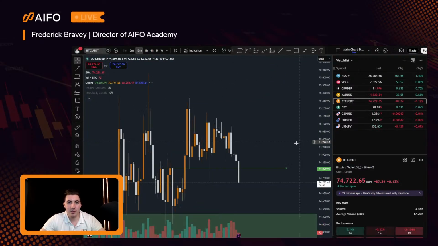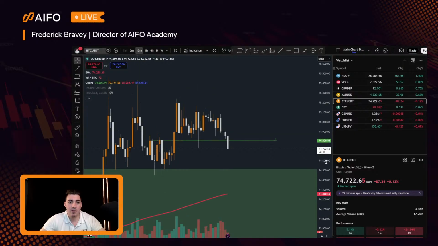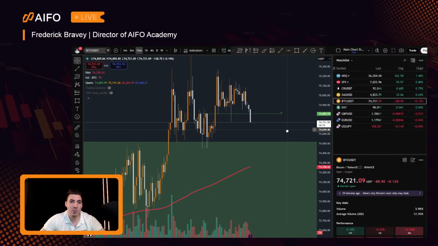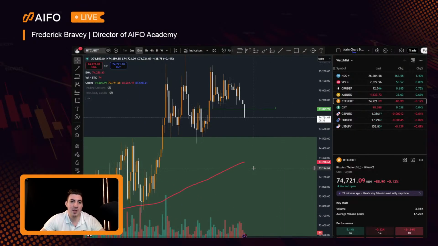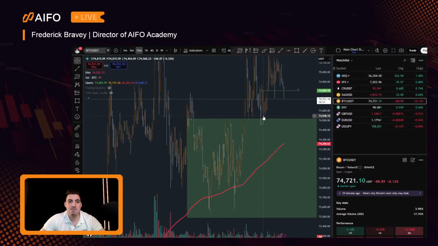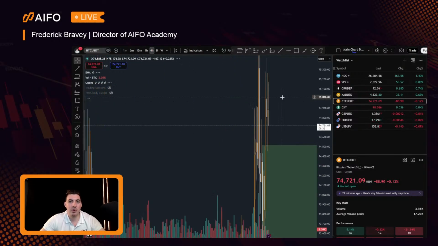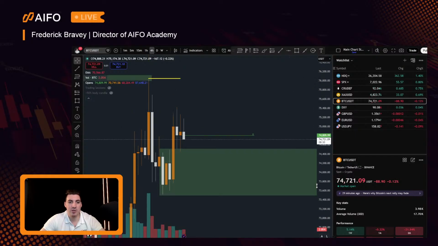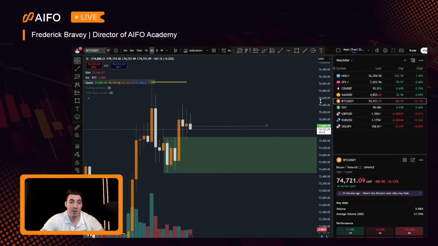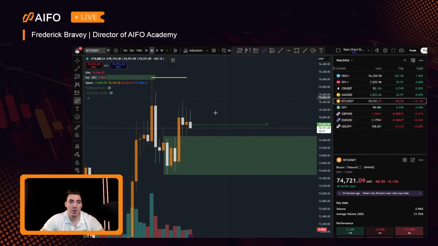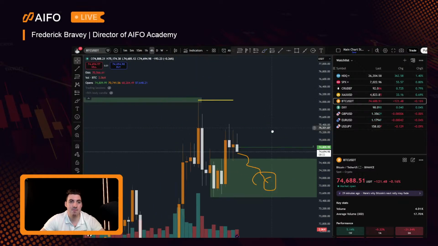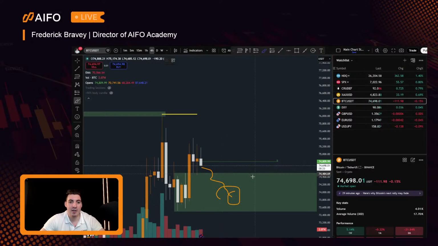How we're looking on BTC? Yep, beautiful. This is exactly what we expect. We also expect it to come down. Like I said, I'm not trading. I don't like trading BTC, but if I were to trade, I would be waiting for the price to react within this area, and then I'd look for a long position.